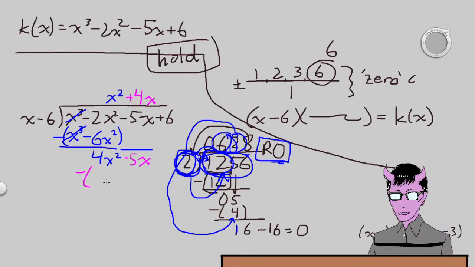So what are we subtracting? What are we removing? We're removing the product of this one times here and times here. So let's do it. So 4x times singular x gives us 4x squared, because that's literally why we wrote this, because we're trying to remove the perfect number from here to determine fit. So those two will cancel out perfectly, but we have to do this distribution as well. 4 times negative 6 gives us negative 24x.